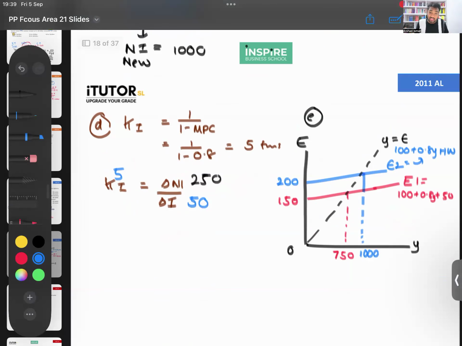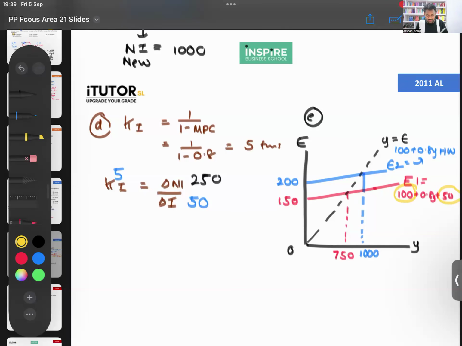So this diagram ideally has to come in a graph paper. And here, show how the 150 came. 150 comes from the addition of the two autonomous components. Autonomous consumption is 100, investment is 50. That's how the 150 comes. Then in the second one, how did the 200 come? Autonomous consumption is 100. Now investment is 100. So 100 plus 100, you get 200.